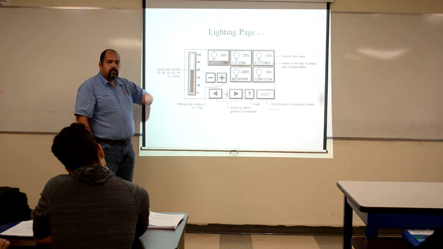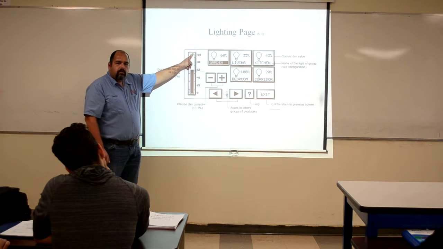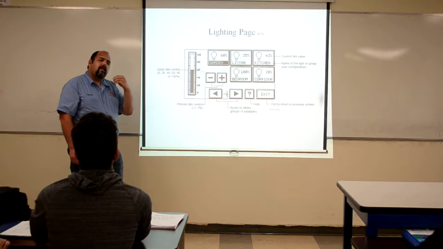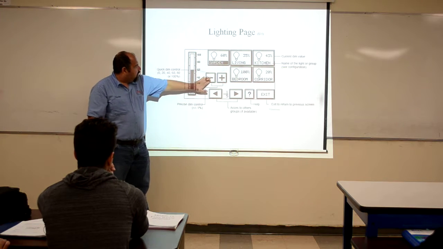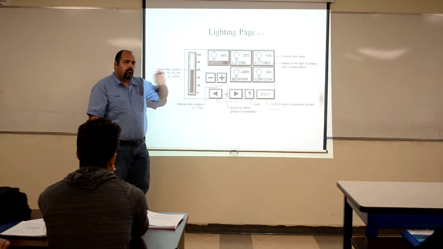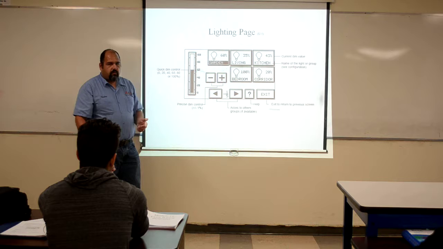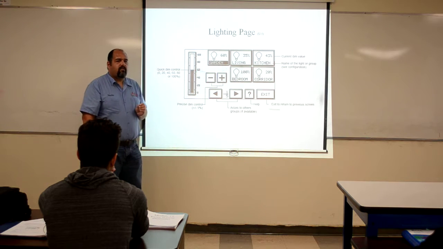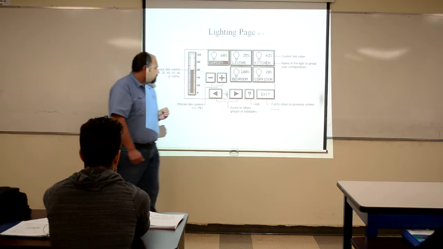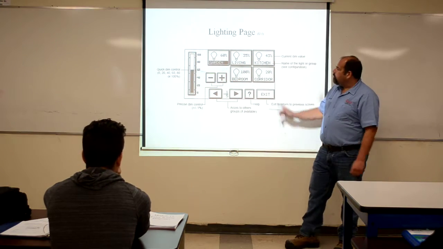I want to bring it to 60. This is going to jump in increments of 20, 40, 60, 80, 100. But what if I want my light exactly at 52%? That's what these buttons are for, and I can precisely dim it to the exact amount that I want. People are going to say, why do you want it exactly at 52? Maybe in a scene, when I'm creating a scene, I would want it at an exact, precise level. And this is how we control our lights. I'll scroll through and control all my lights.